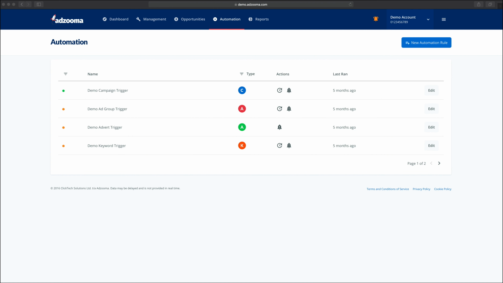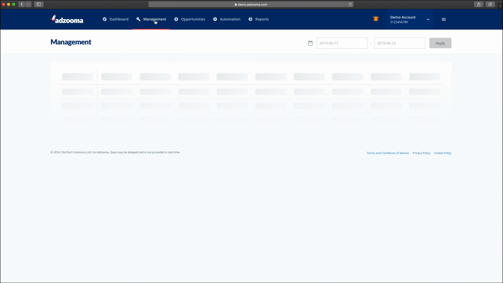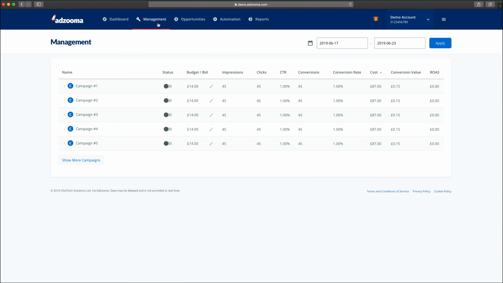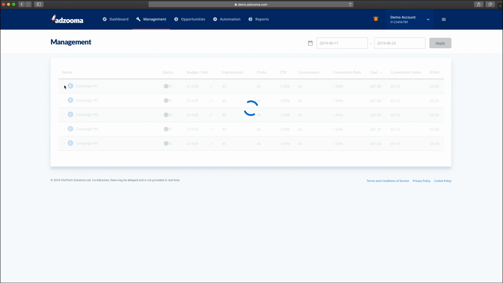When there's a long list of things to be done, it can be difficult to know what to prioritize. After all, you want to know which Google Ads tasks need your attention straight away. But Adzooma comes to your rescue by automating and prioritizing your task list. In the Management tab, you can find an instant one-screen evaluation of any account. This means it's easy to see what should be at the top of your to-do list.